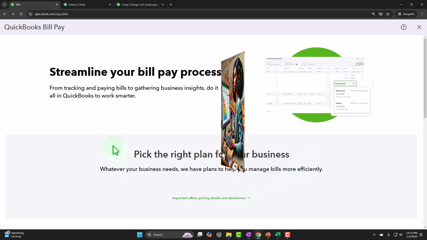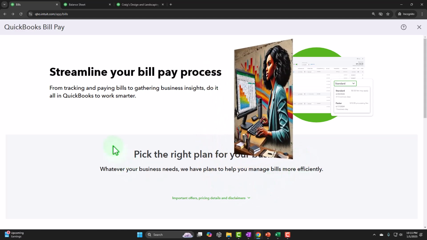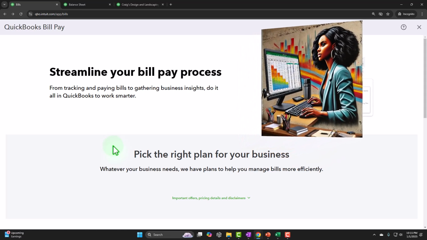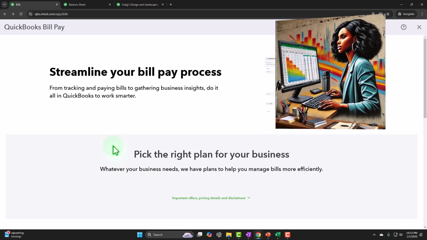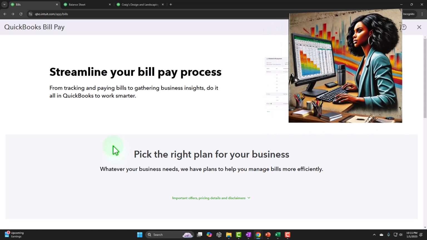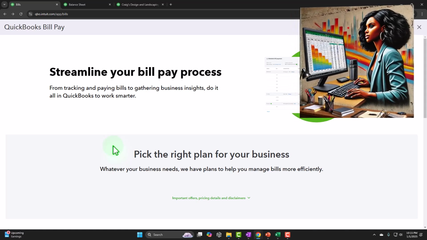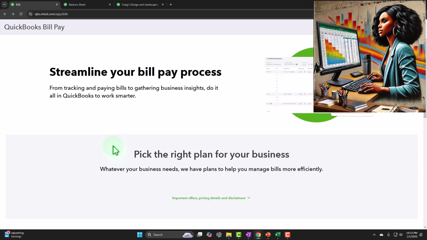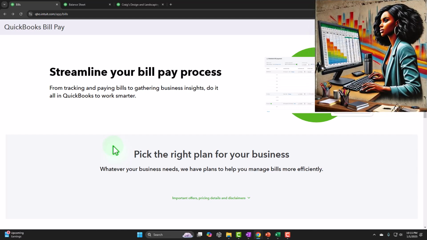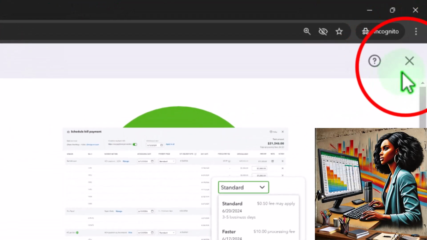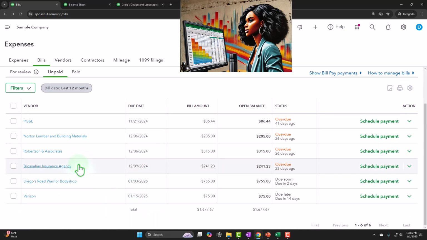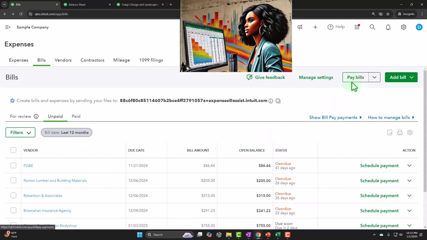But here we're saying I'm gonna enter it as a bill and then schedule the payment, which might give me a little bit more leeway to schedule the payment as late as possible according to what's on the bill, and then use the system internally within QuickBooks to make the payment based on the bill payment date, right? That's a little bit different of an integration, and you might need like a QuickBooks bank account or something to set that up. So you can look into setting that up if you wanted to add that added level of integration.